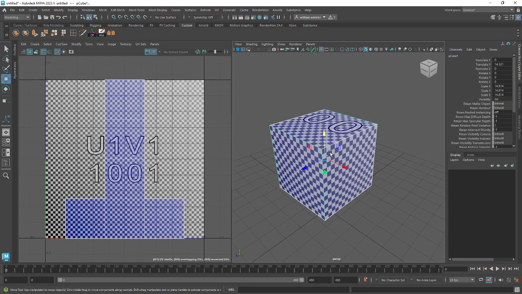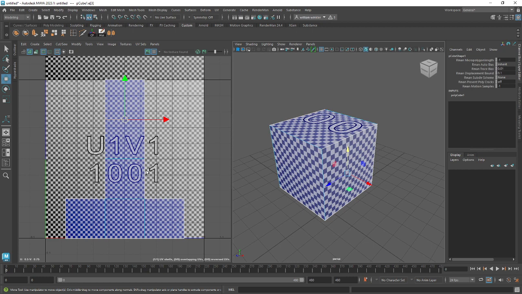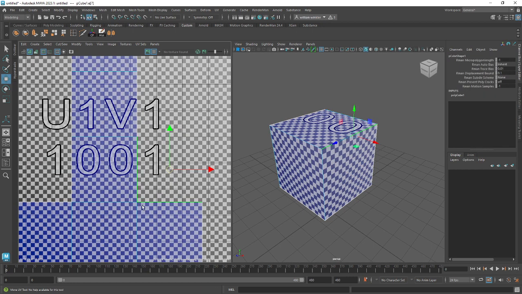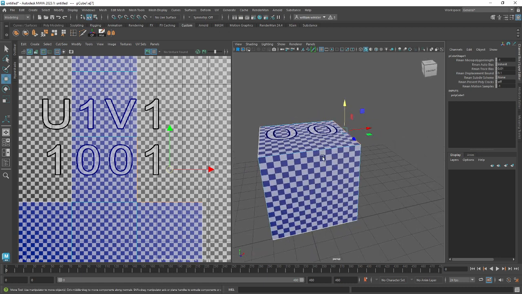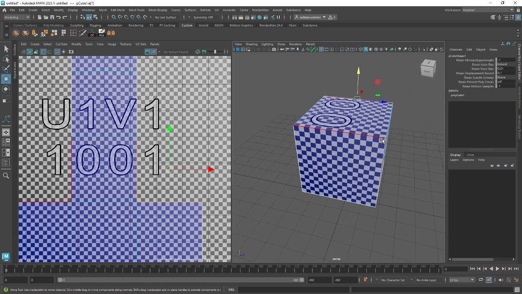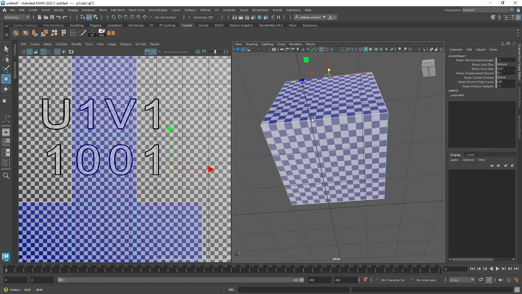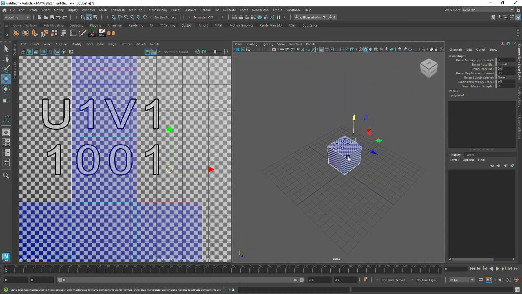You'll also notice that when I select this, I've got this outside border edge. And if I go to edge mode and I select this outside edge, you'll see it's a thicker edge than this one. This edge is thinner. This is called a border edge. And you can see them in 3D space. You can see this white edge. It's a nice thick line versus the thin blue line. It shows where your border edges are.